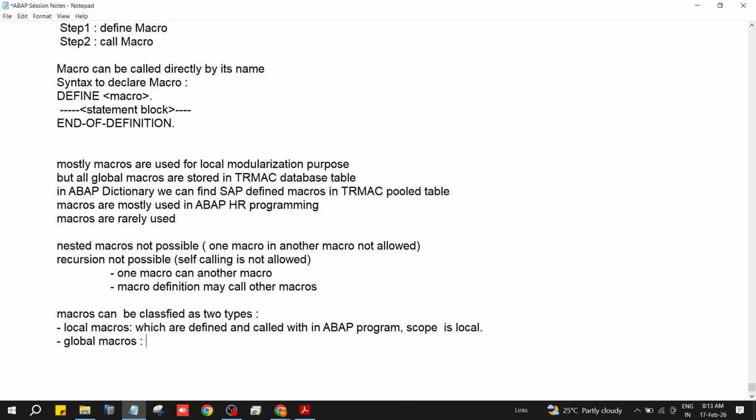Global macros are defined in a central place and can be called from other programs.